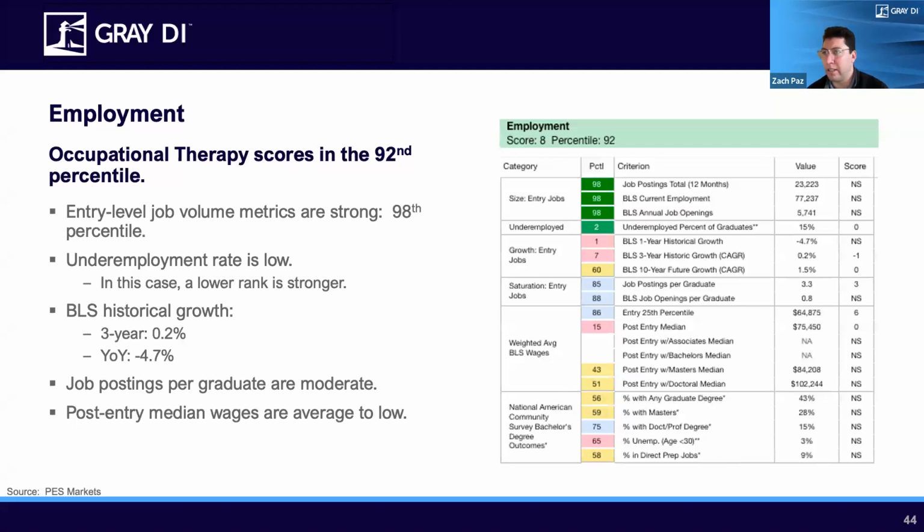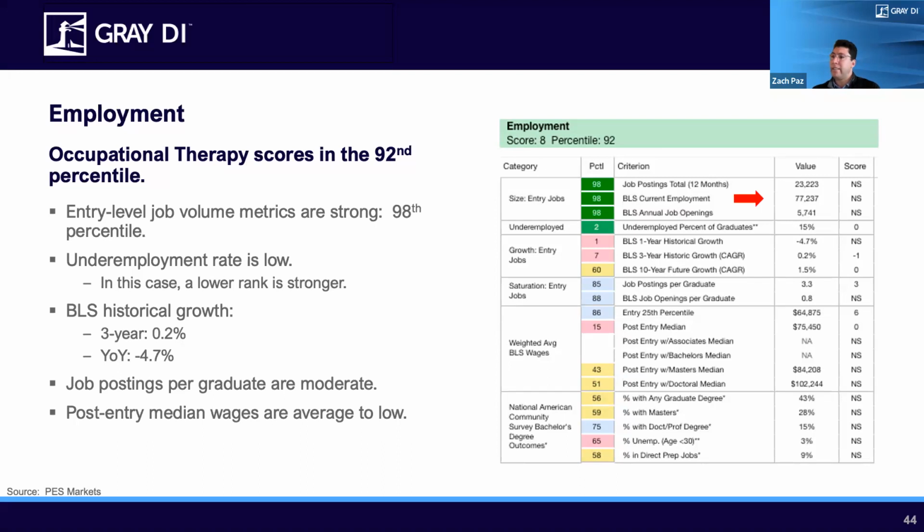Here's the employment section. And again, the employment data in this section of our scorecard is now using our methodology, taking into account what students actually do with their degree. We turn this into 2 different viewpoints. One viewpoint is what do they do within the first 4 years after graduation, and the other is what do they do after the 4 years. So it's an entry versus post-entry, as we're explaining it.